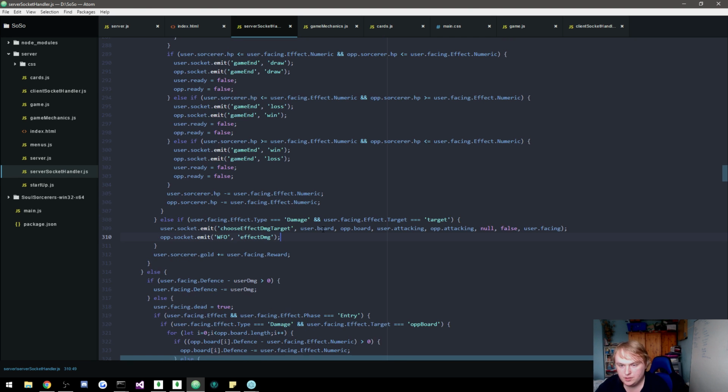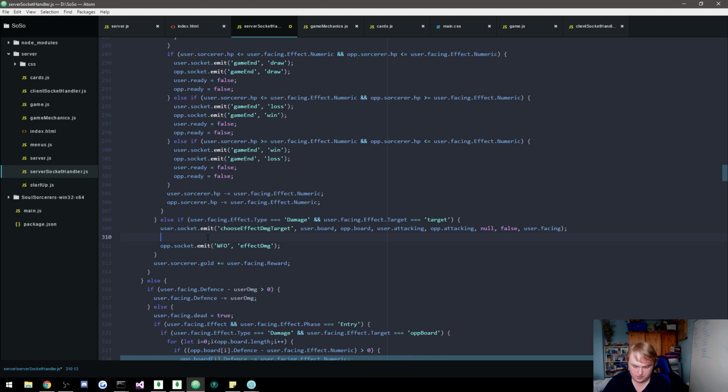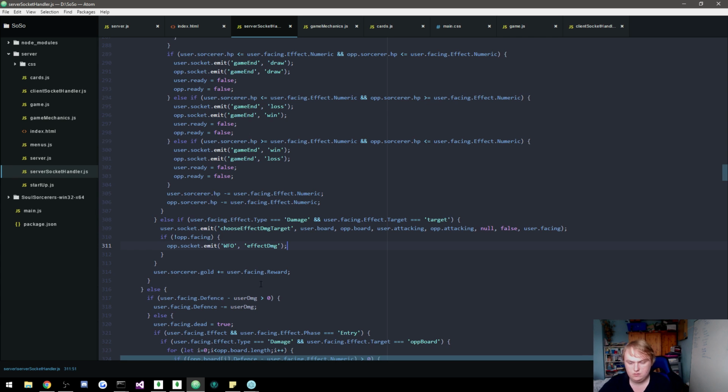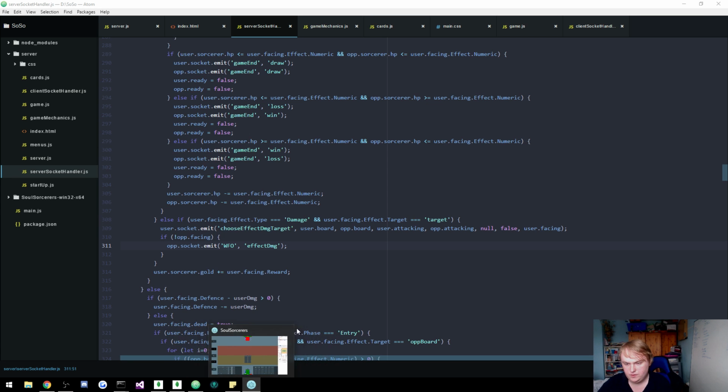Okay. So here what we should do is if op facing is equal to, if there's no op facing, then we do this. Is the first issue. Okay.